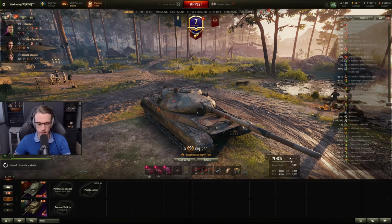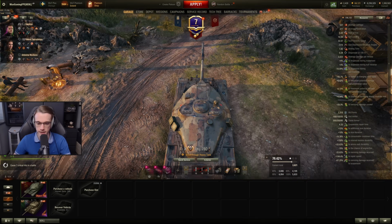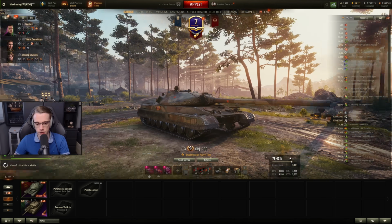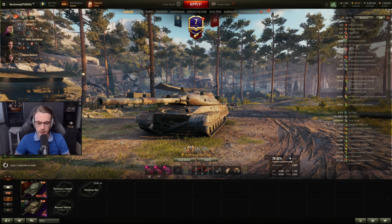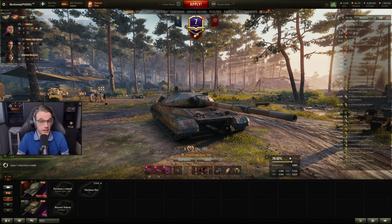Obviously, you can't really side scrape in this vehicle because yes, it does have these side bits here as they lean in towards the center of the vehicle. So it's not super reliable to try and side scrape. It is possible now and again, but you need to be wiggling quite a bit of the hull. And in general, this tank is very good.